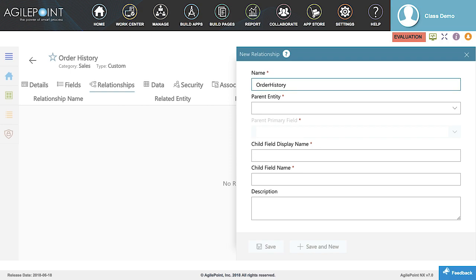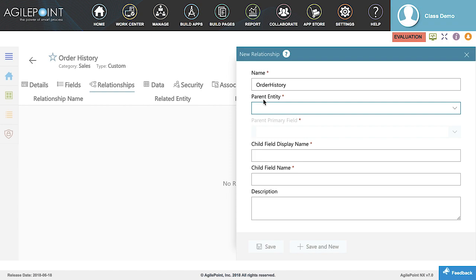The name that is entered in the text box is the name of the entity that will be the child of this relationship. For example, the entity that we want as a child is the entity that we initiated the relationship from, or the order history entity. So that is the name we will enter in the Name text box, but with no spaces.